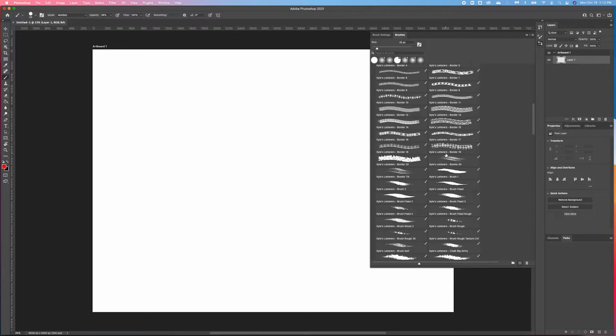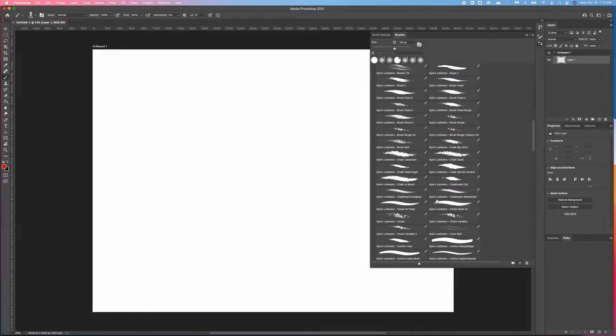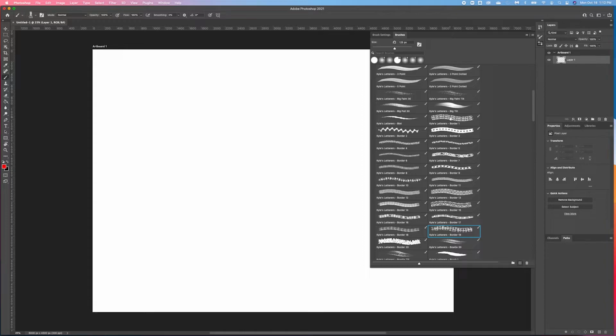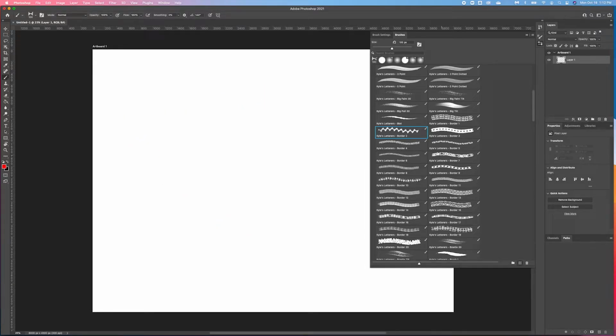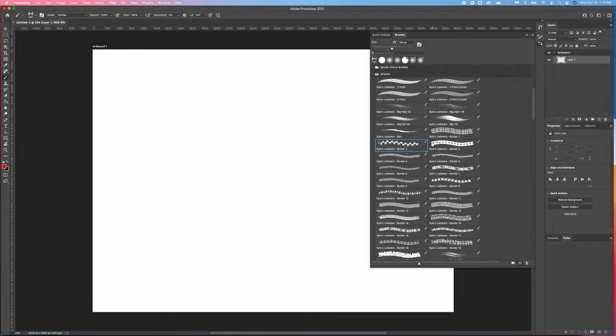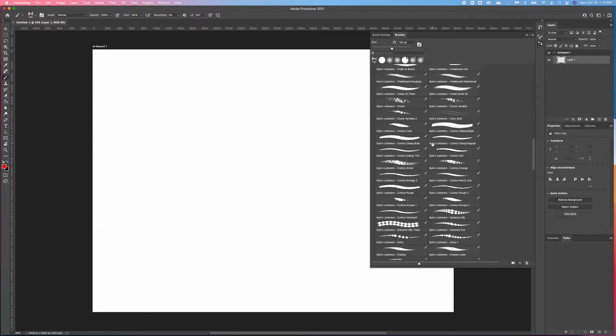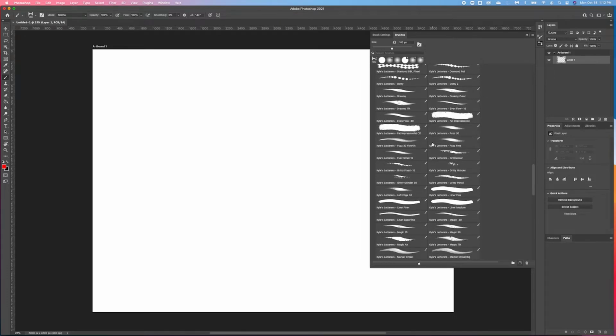So if I come over here and go ahead and pick, I don't know, what's a really fun one? This is pretty recognizable. I come in here and I pick that. And now I've got this zipper brush thing going on, which is super cool. So I highly recommend downloading some of the Kyle Webster brushes to play around with, which are best for lettering.